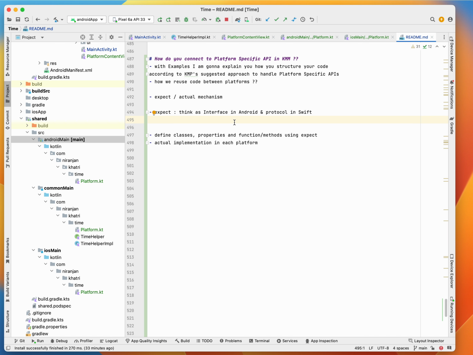Okay, but first let's understand the scenario. There are different technologies that use their own standard way of writing the program.